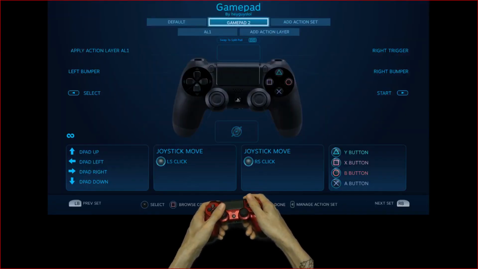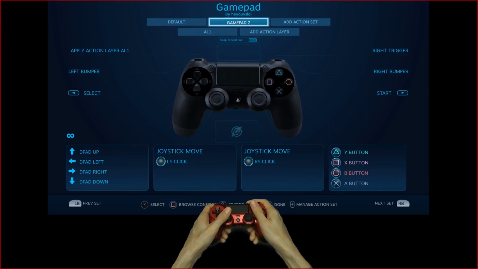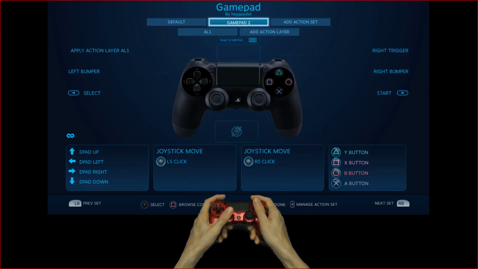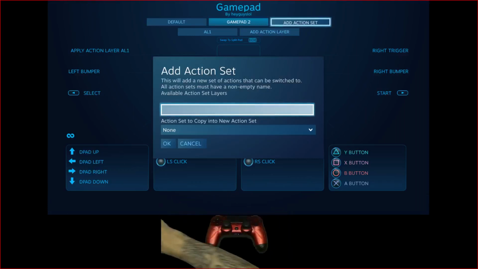But anyways, we've got two more quick topics to discuss. Actually three. I mentioned earlier, when you go to create an action set, that you have the option of creating duplicates.